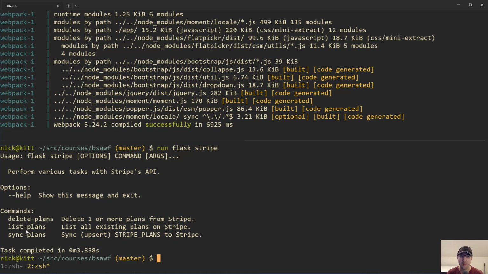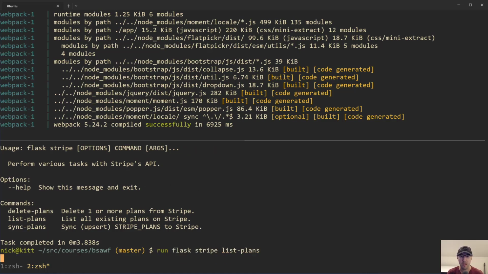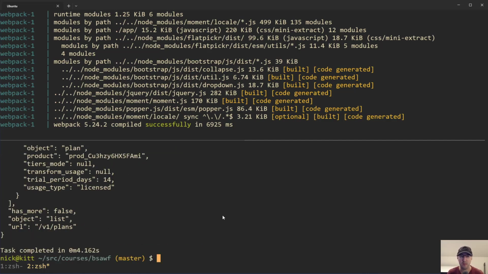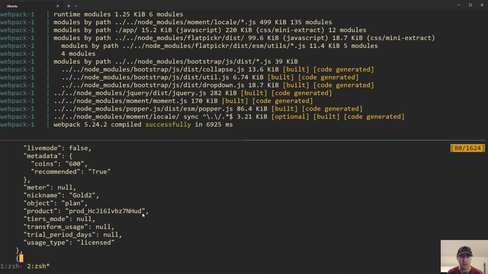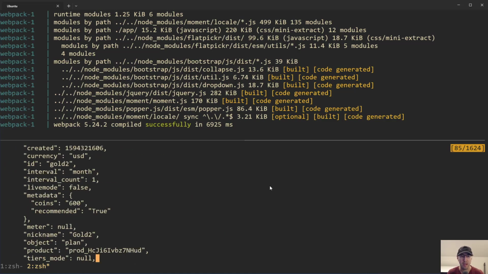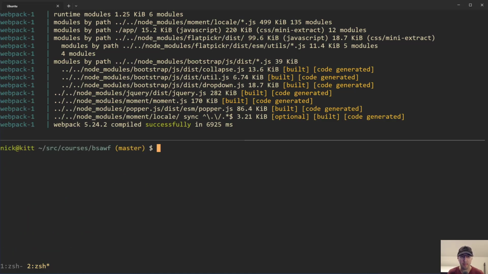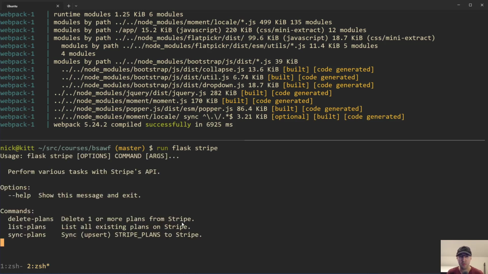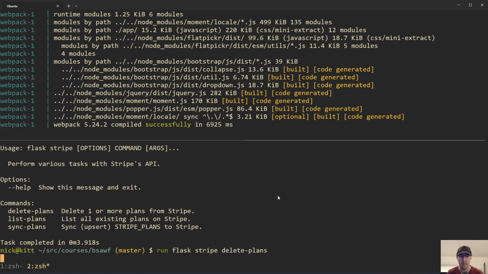We want to test to make sure that we can list the plans that we currently have already, which is going to be the bronze and silver and platinum and stuff. This is actually calling out to Stripe's API to get the details about those plans. Not important that we go over all of them, but that's how that works here. If we take a look at some of the other commands that we can run, we should be able to run delete plans, which is going to delete all the plans from your Stripe account there. Again, be real careful.